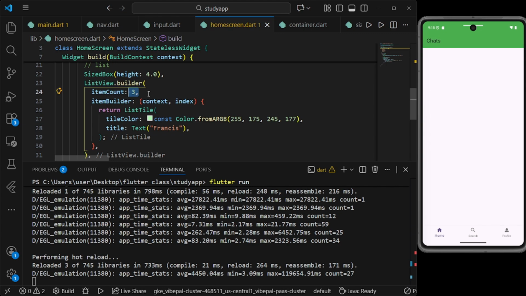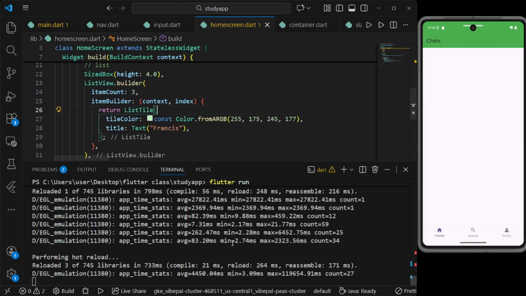So if there are 3 items, you have 0, 1, 2. 4 items, 0, 1, 2, 3. So that will be 4 items because the computer will actually read from 0. So yeah, there are going to be 3 items. Based on the index that we have, we are going to list that particular current index item here.